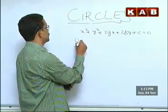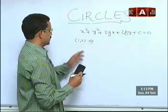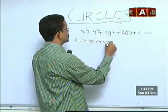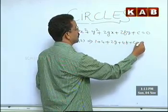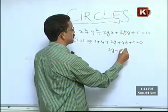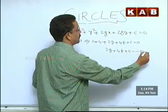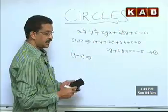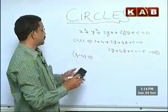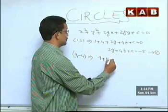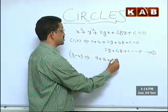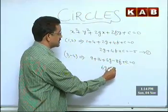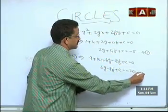To find them, this circle is passing through (1,2). First, as I told you, make an equation. In the place of x keep 1, in the place of y keep 2. We get: 1 + 4 + 2g + 4f + C = 0, so this equation is 2g + 4f + C = -5. I call this the first equation. The circle is also passing through (3,-4), the second point. If you put (3,-4): 9 + 16 + 6g - 8f + C = 0, giving us 6g - 8f + C = -25. This is the second equation.